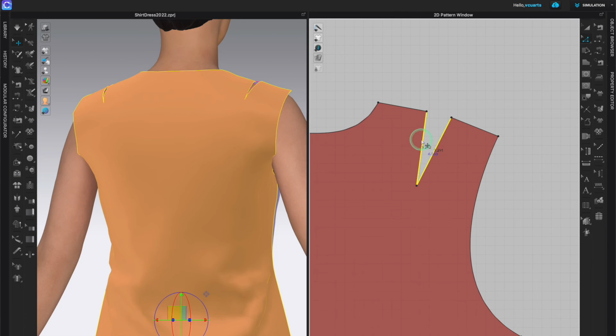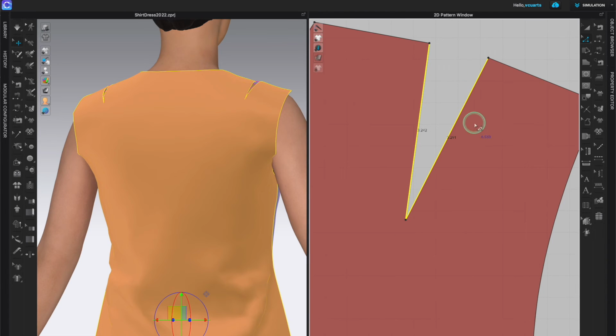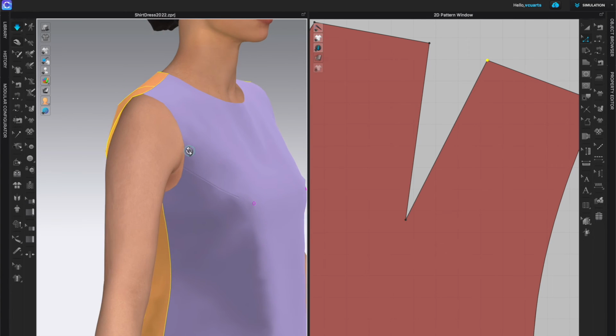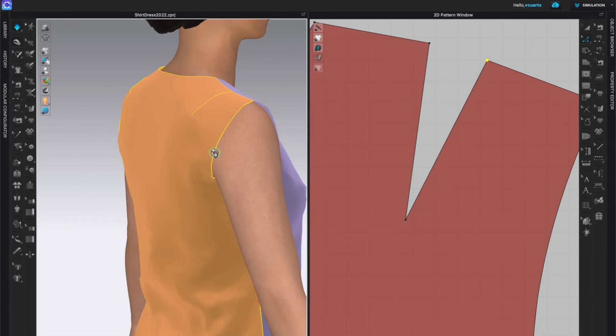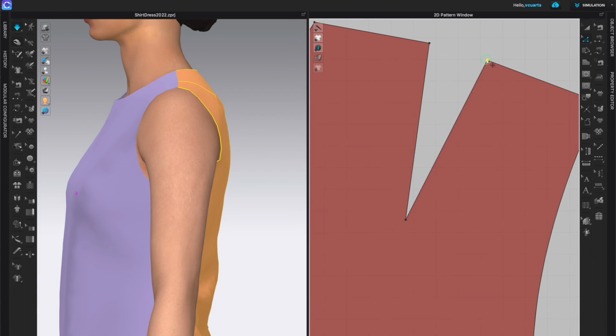Let's check the length, the line length. 3.24 and 3.29. Let's change this to 3.24 to match the other one. And now let's simulate. Okay, that has a nicer fit and maybe even too much. So you would just go back and forth until you had the exact thing that you wanted.